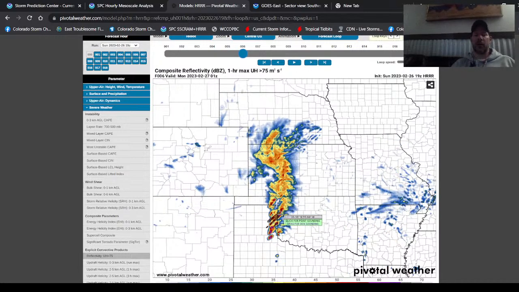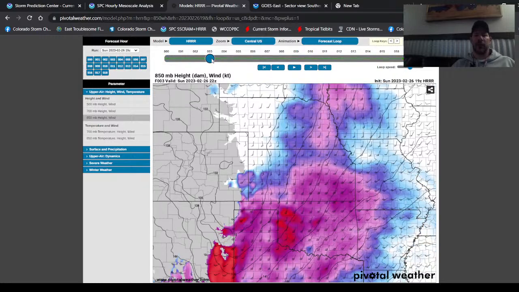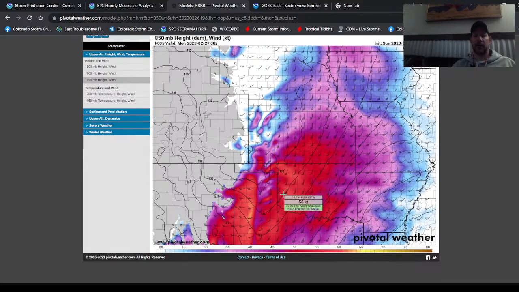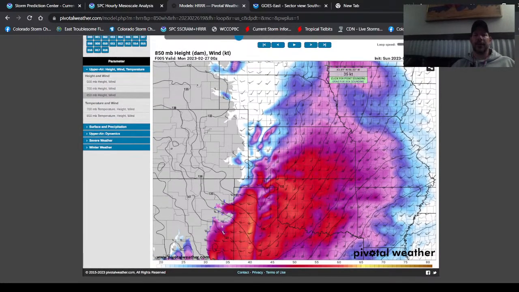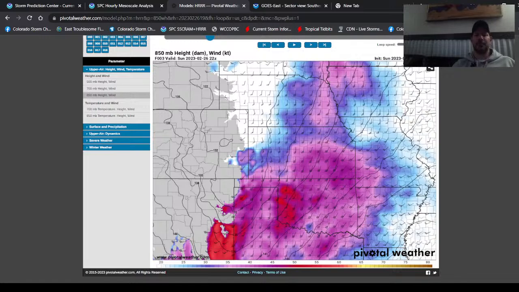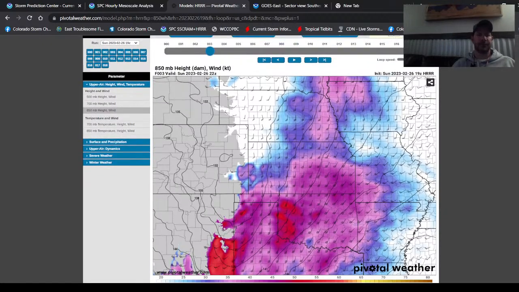That's when that crazy amount of low-level jet will kick in, right? Those 850 winds, let's look at those 850 winds. That low-level jet really begins to maximize right at about sunset. Look at the low-level jet really crank here, 40, 50, 60 knots, really going to give the fuel for those storms. And then even maximized, my gosh, that low-level jet's going to be ripping as we get into the overnight hours. So that's what makes this such a potentially dangerous situation: when we get into Oklahoma, when that low-level jet really starts to crank, that moisture's flowing into that line of storms.